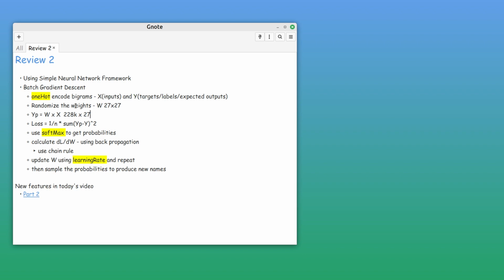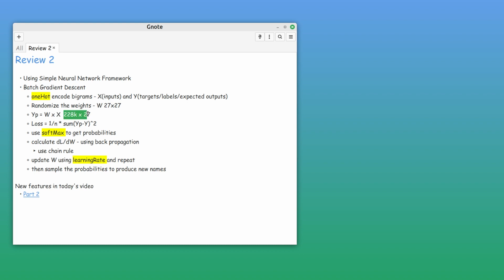We also produced a weights table, which was 27 by 27 because our alphabet is 27. And this was random initially, so it's randomized. We then used this formula to produce our expected output, our Y predicted, by multiplying our weights, which are 27 by 27, by X, which is our inputs.